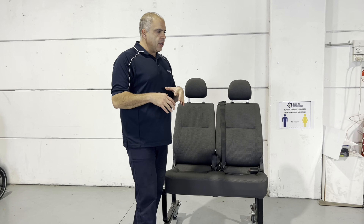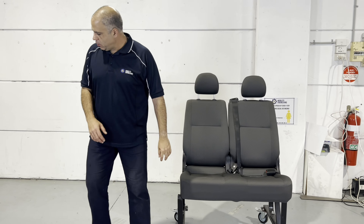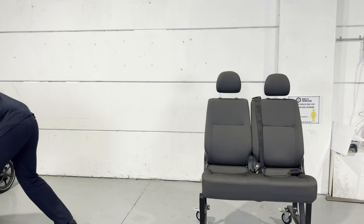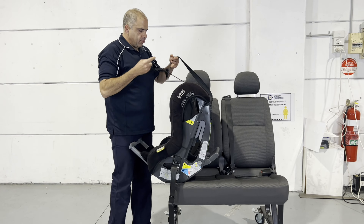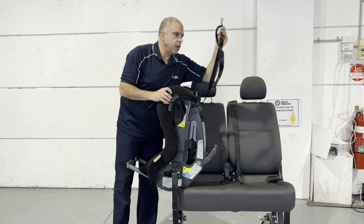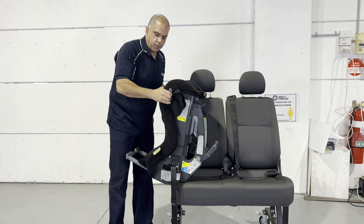Today's question is coming from our child fitting community, talking a little bit about baby restraints and child seats — and it also links into the disability restraint side of things as well. We've had a question around fitting anchor points. I'll quickly grab a seat and show you what we mean by the anchor point. I have a little baby seat here, and the strap that comes off the top of that baby seat is called a tether strap, and that needs to hook onto a point in the car called an anchor point.